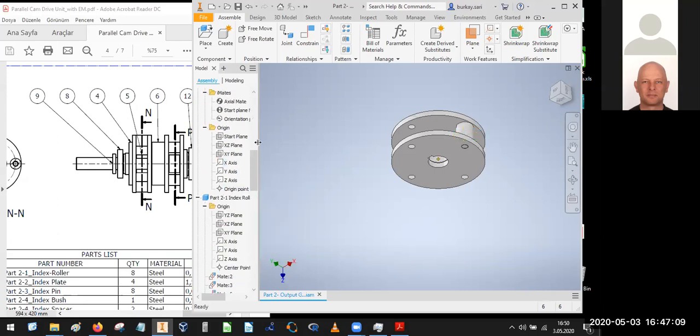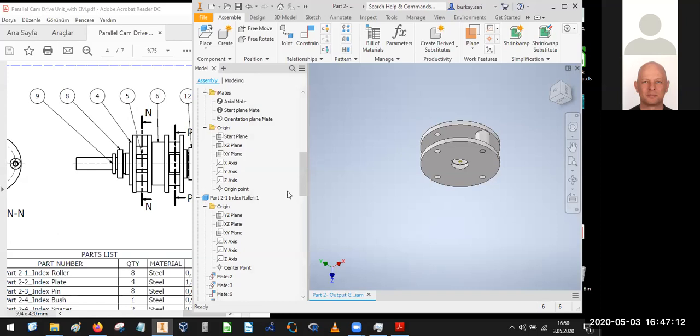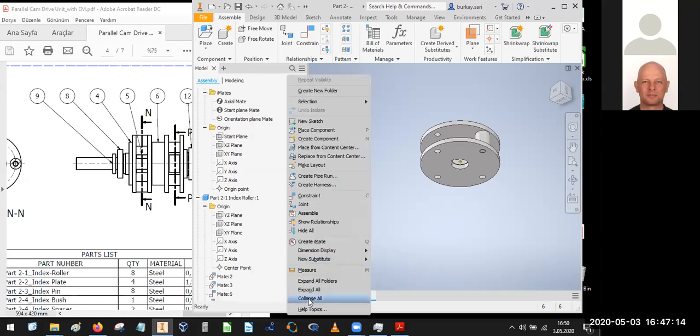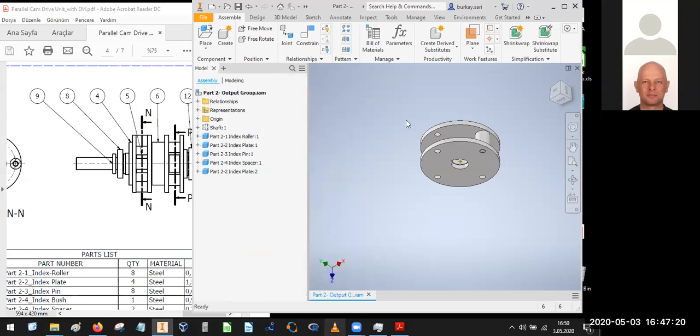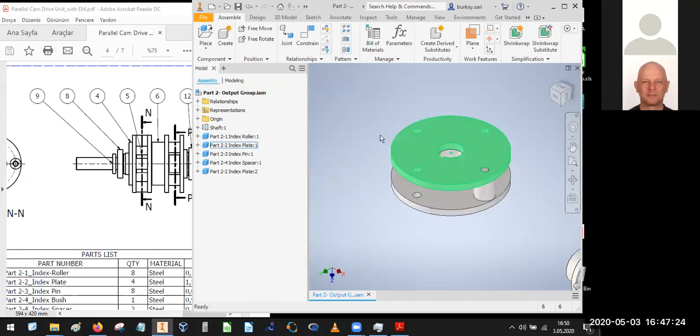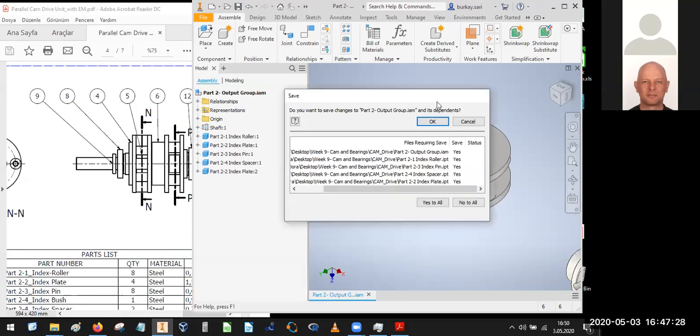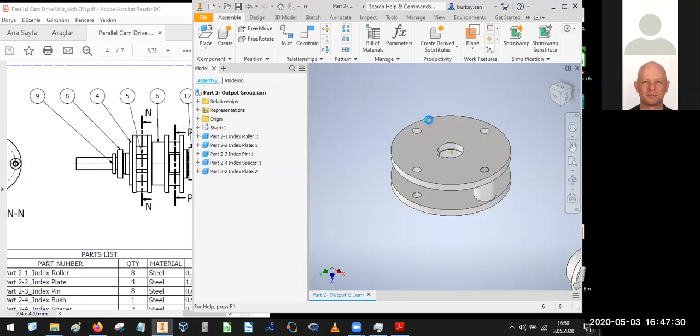As you see, we have the XY plane. We can again collapse with right click, collapse all. As you see, the XY plane relationship gives us a lot of flexibility about our mounting purpose. I'm going to save my part file before something happens to my assembly.